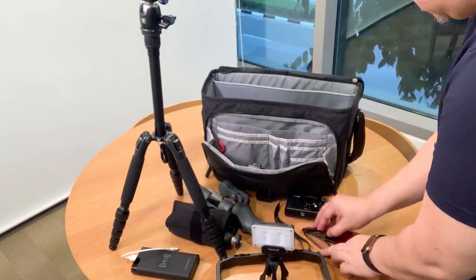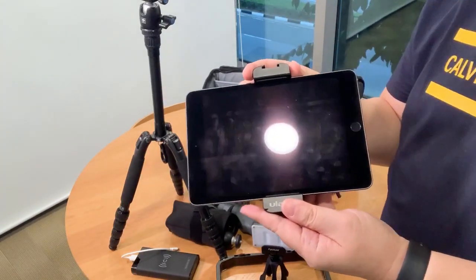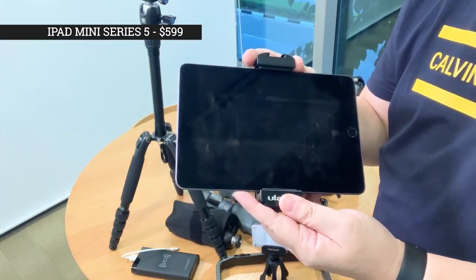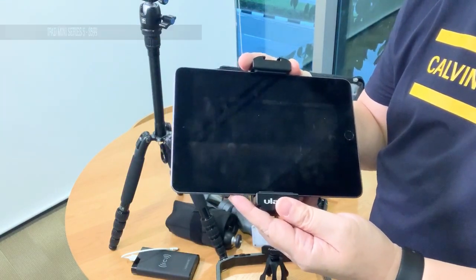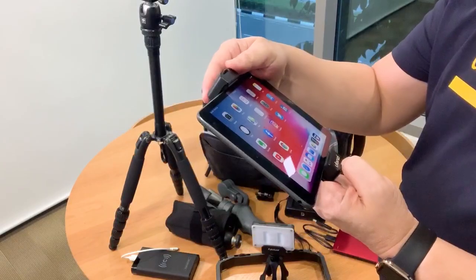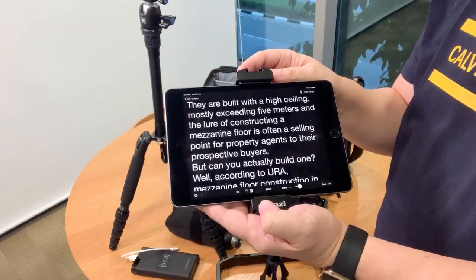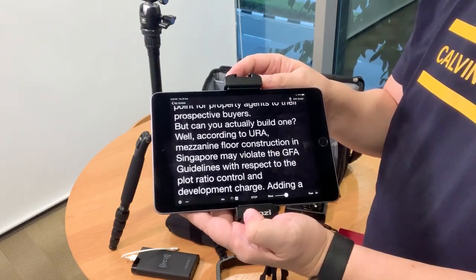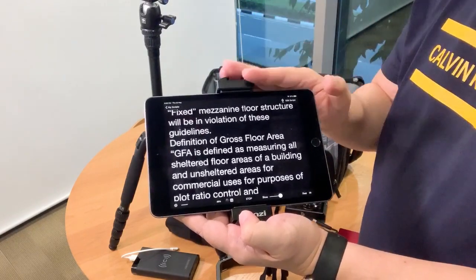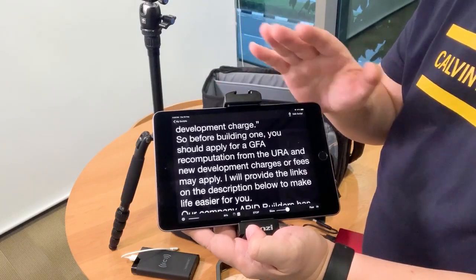We are almost done. This will be the last piece of equipment in my vlogger's bag, which I just recently purchased — it's an iPad Mini 2019 Series 5, 64GB. I bought this at the Apple Store for $599. Basically, I use it for doing quick edits and as a portable teleprompter. I'm sure you will be needing a teleprompter for difficult scripts and technical subject matters. It helps a lot both as a guide and for reading long scripts. You can write your script in MS Word, upload it in the cloud, download the teleprompter app, transfer the file to the app, and you are good to go.